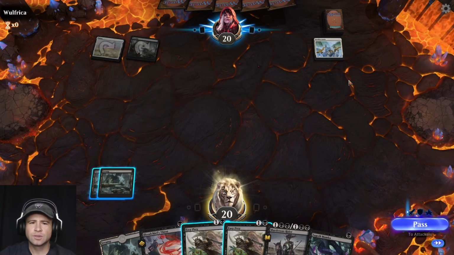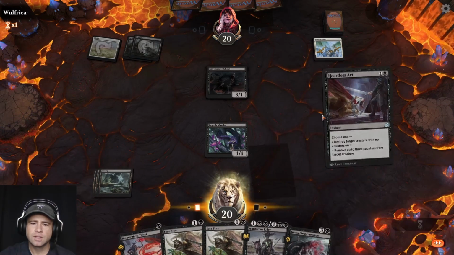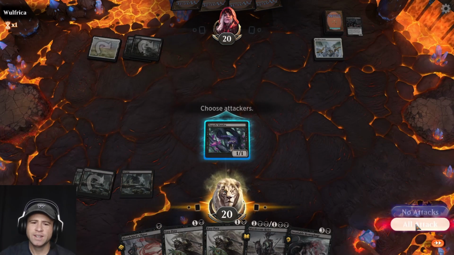Let's pass the turn. Tokens I can handle. Zoop. Let's heartless act them. Bloop. Get in for one. Ding!